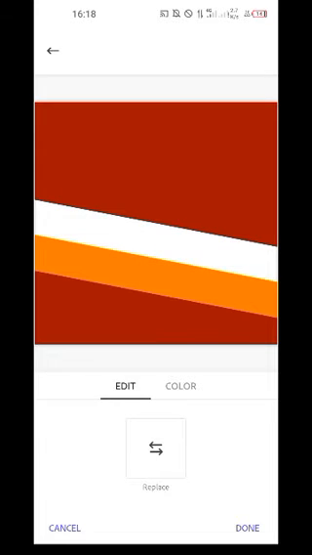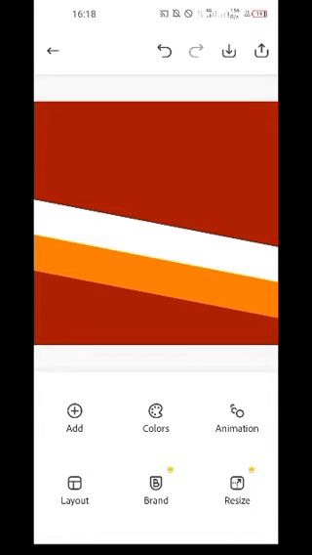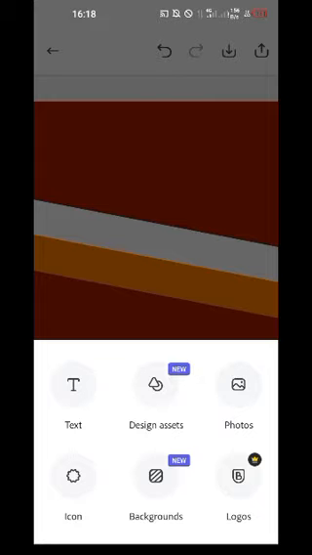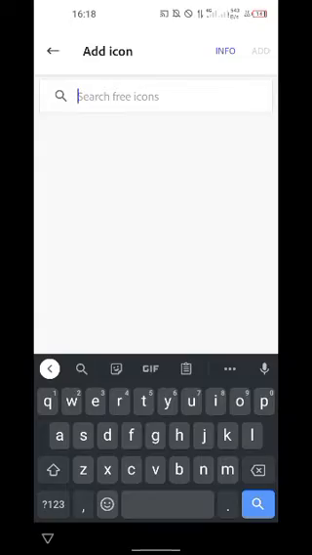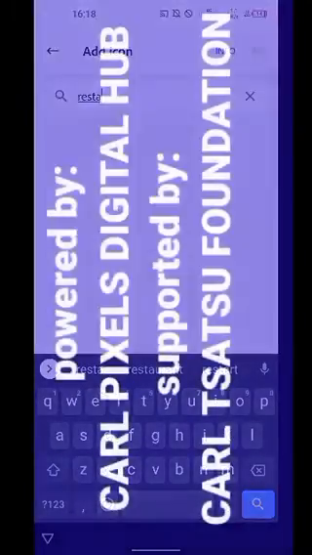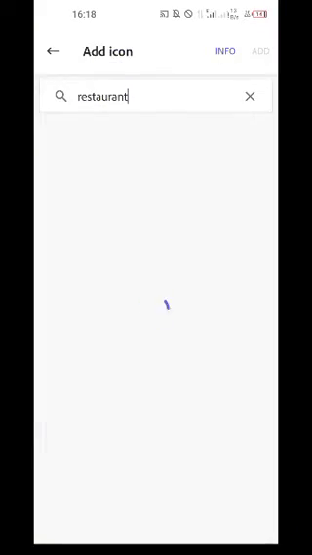So after this, I'm going to add my text and other stuff. So I'm going to type in my text. At first, I'm going to add the logo. So I'm going to set restaurant here and add the logo.